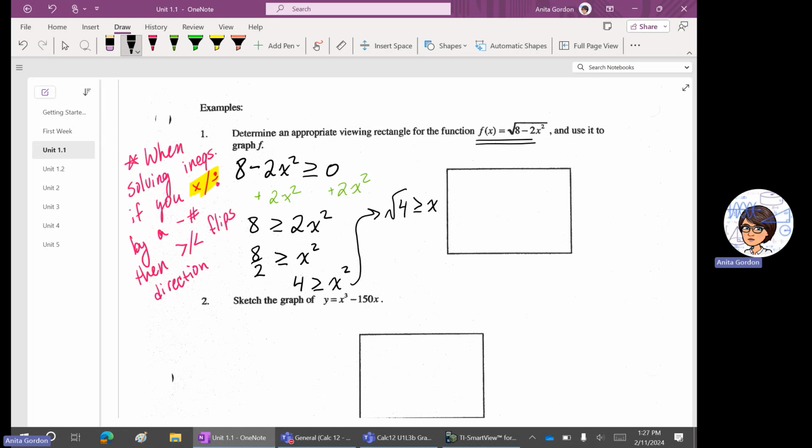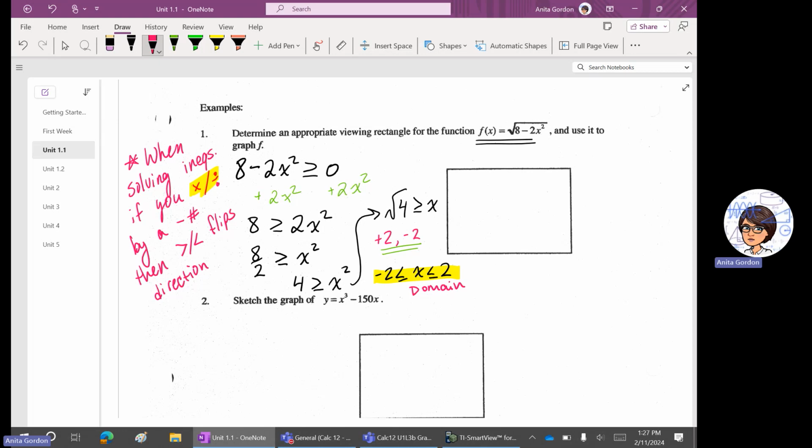Remember that when we have a square root of a number, it's possible for the answer to either be positive or negative. So because x has to be smaller than or equal to the square root of 4, and we have two possibilities for our answer, we essentially put x in the middle of these two possibilities. x has to be within the limits of the square root of 4, meaning within the limits of the two possibilities. And this identifies our domain. So when we set our viewing window, we can go between -2 and +2.